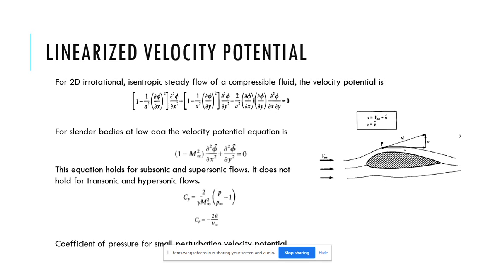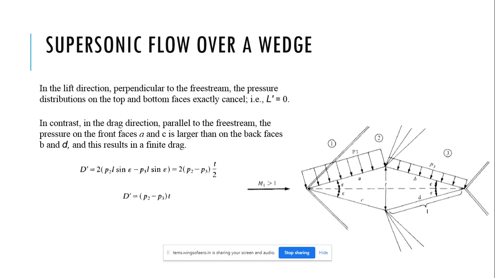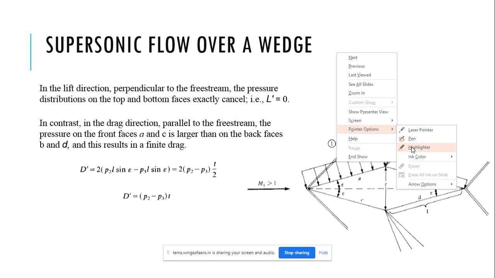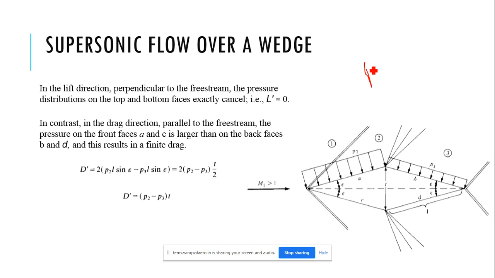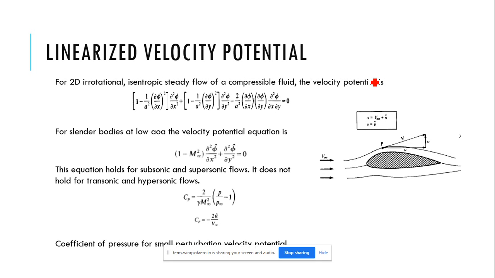Now we are going to see two equations. One is the linear velocity potential equation, and another one is the Ackeret's equation. In our last class itself, we have seen some term called beta. I have shown you some formulas. In those formulas, we have that beta. That beta comes from this velocity potential and Ackeret's theory only. I will tell you what that beta is. And now see here, no need of this big derivation, formulas only.